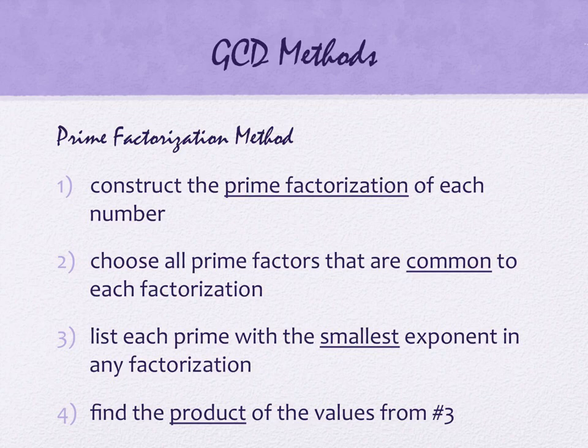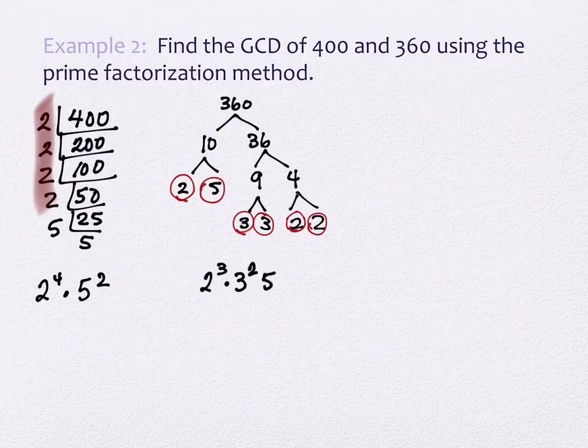Step 2 is just identifying the numbers that are in common to these lists. So if I look between this list and I look at this list, what numbers do you see that are in common? 2 and 5. Now, the biggest mistake people tend to make is that they forget the next step. They just stop there and say, look, it's 10, and they move on. You can't stop there. That's just step 2.